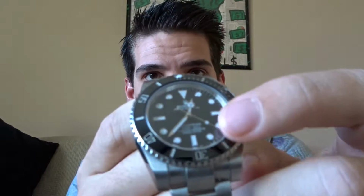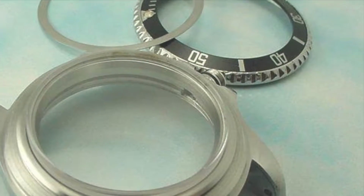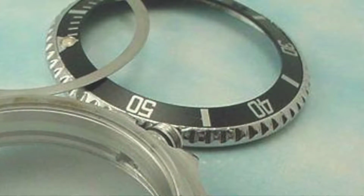So the next part of the watch that I'm going to talk about is the bezel. Basically the bezel, as you can see right here, is this black part around the watch. Now when you're talking about a bezel, those are very important, not only as a decorative piece, because some people get jewels and diamonds put around them or change the colors, but in reference to my watch, it's very important because my watch is a dive watch, and divers actually use the bezel to see how long they were underwater, because the bezel actually moves around the watch.